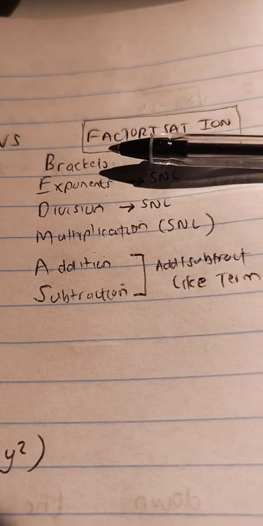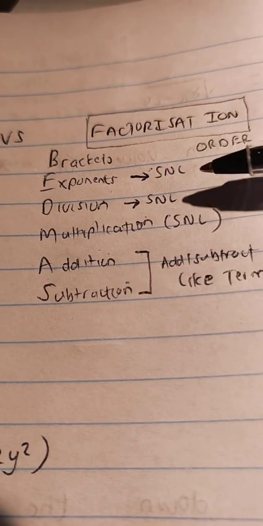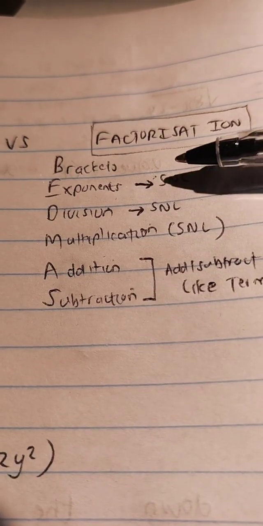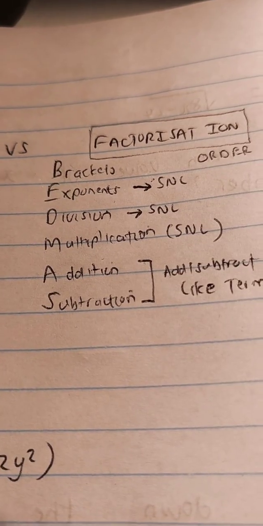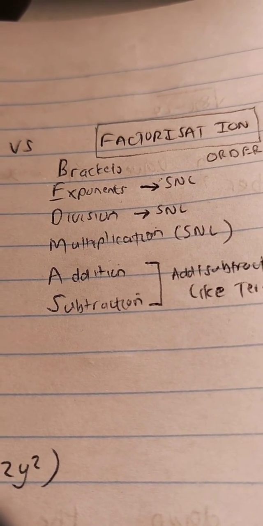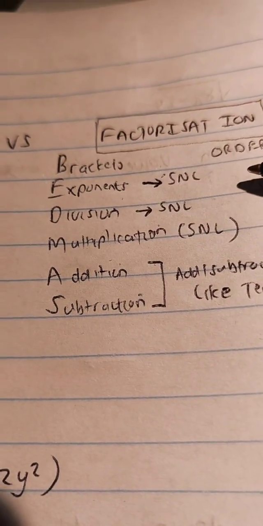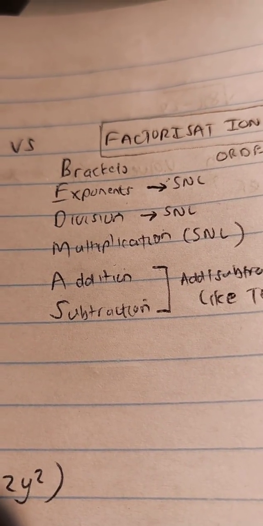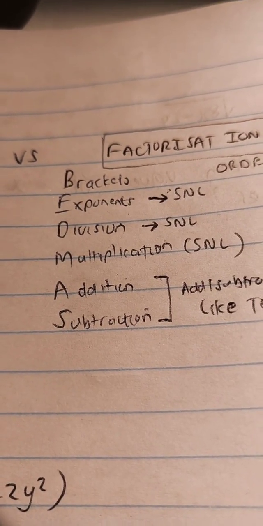Brackets, very important. You follow it up with exponents. Don't forget S and L. Mushi has just explained to you guys in the comment section what the S and L stands for, because some of you might be wondering. The S and L there means S is sign, N is number, L is letter.